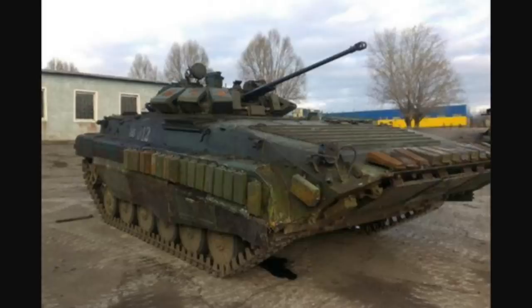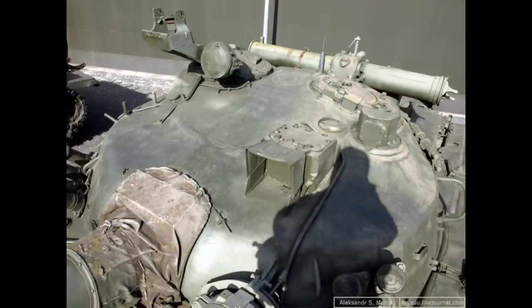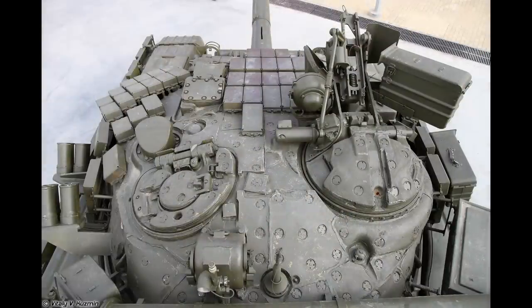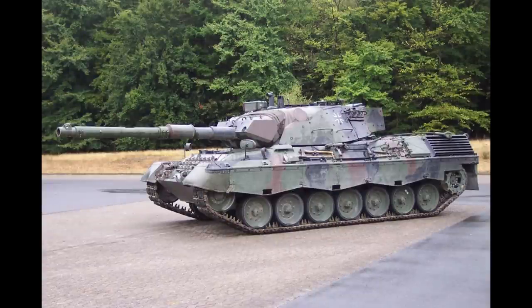What is the actual limit to the thickness that ERA can be placed on? We do know the roof armor of Russian and Ukrainian tanks is around 40mm, and we also know that ERA does not have any negative effects on this area other than leaving an imprint. So putting ERA on vehicles with armor of such thickness should be fine, like putting ERA on the sides of a Leopard 1 for example.